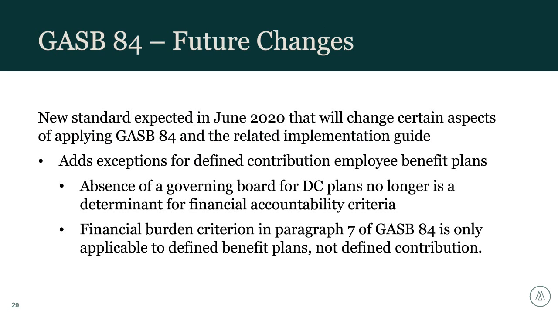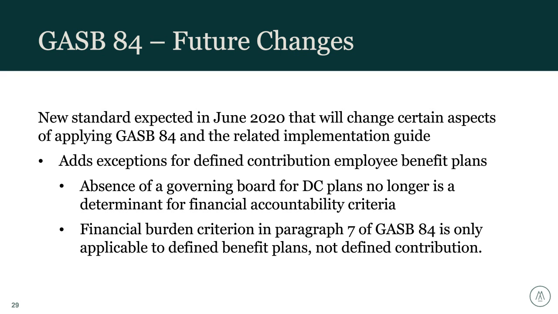Couple more slides real quick before moving into GASB 87 with Ashley. But just earlier this month, GASB issued GASB 97, which modifies GASB 84 and certain questions and answers from the implementation guide, by adding certain exceptions for evaluating defined contribution employee benefit plans. So think 401ks, 401as, 403bs, things like that. GASB had received a lot of feedback from industry stating that the burden of including these plans as fiduciary funds and subjecting them to audit as well outweighed the benefit to users of the financial statements.